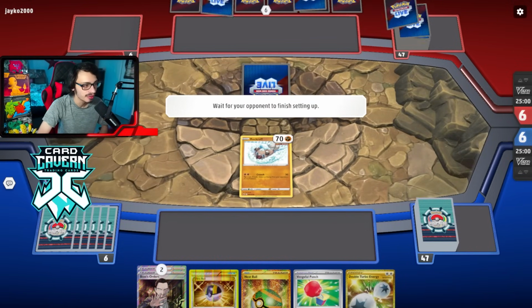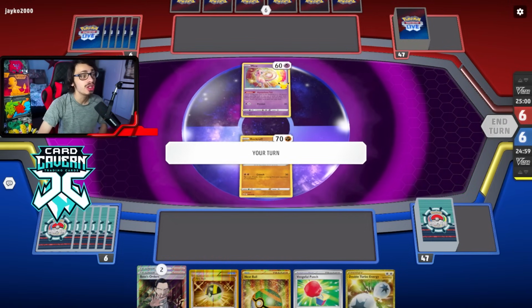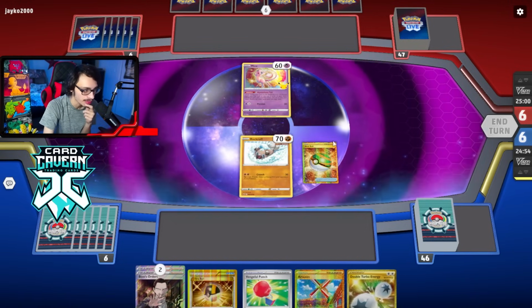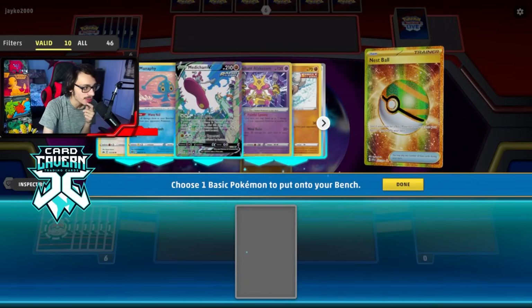My opponent does have a basic, and it is a Mew. Not sure what this could be. I guess we're going to find out. Artazon, not a bad draw. I mean, I wouldn't mind playing Artazon here.